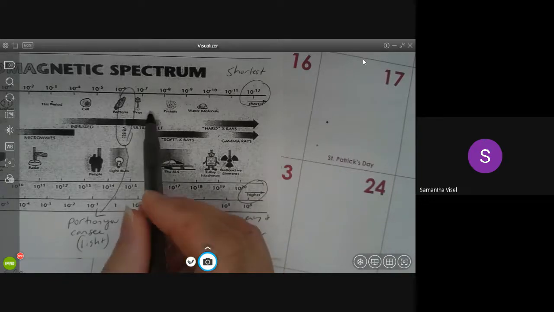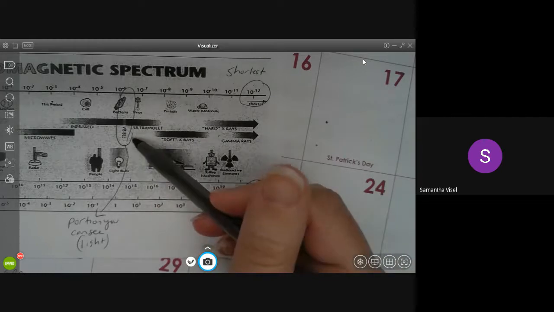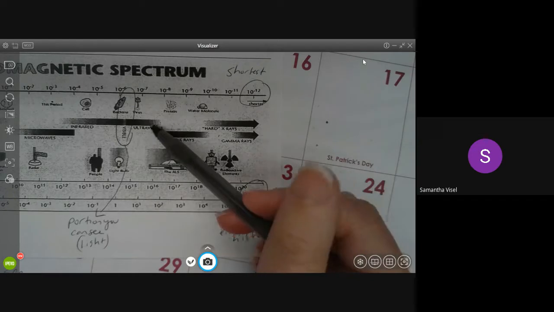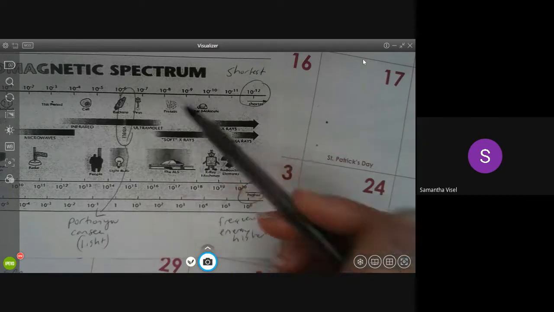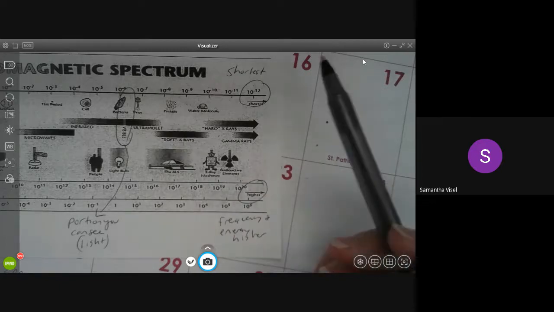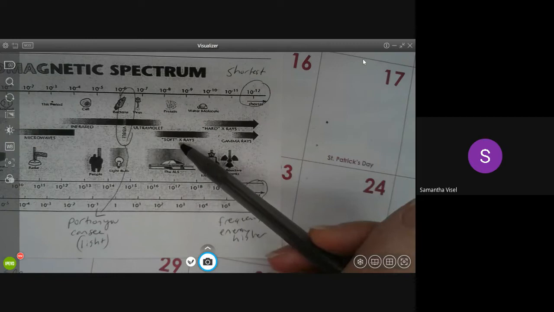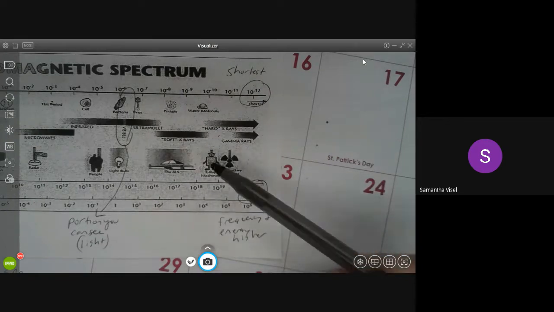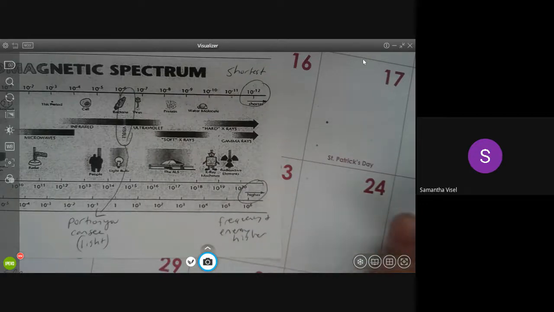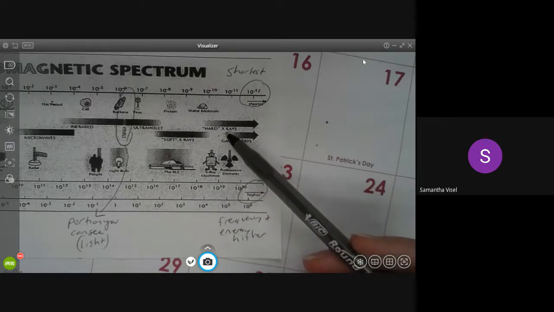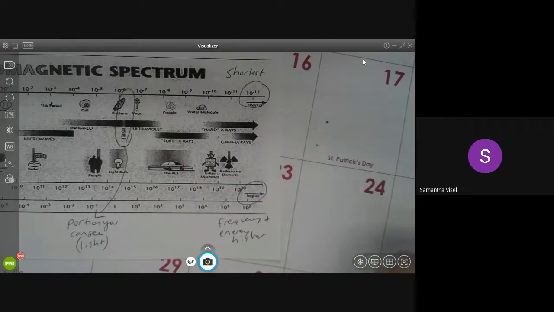So after visible radiation, we have ultraviolet radiation, so UV rays. A little bit of sun is a good thing, but too much sun, we get a sunburn from UV radiation. After UV radiation, we have X-rays. And X-rays, same thing. If you get an X-ray a couple times a year, that's absolutely fine. That's not going to cause any damage to your body. But too much X-ray exposure does show a pretty profound link to cancer.